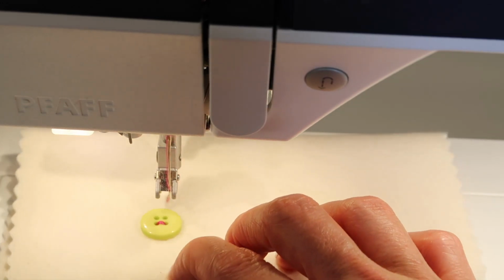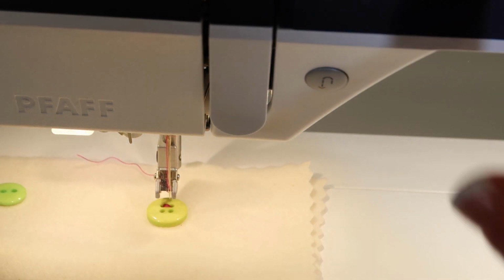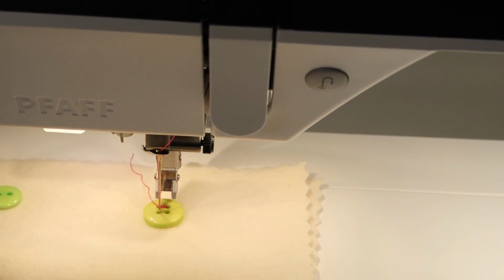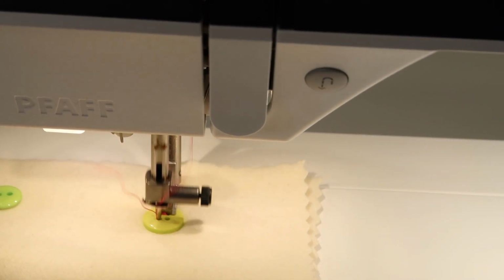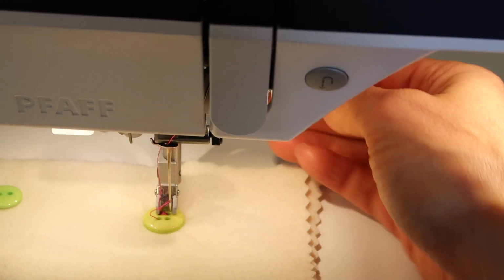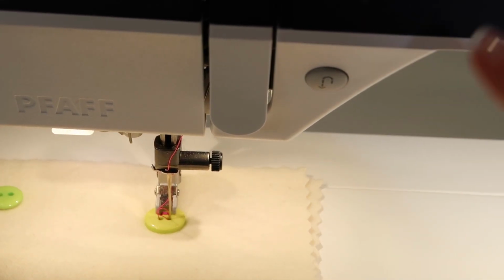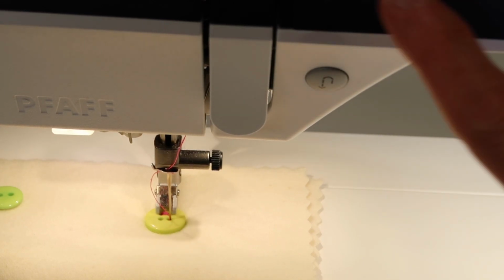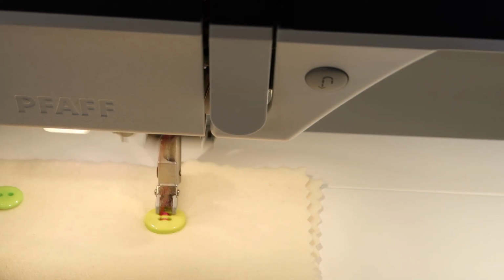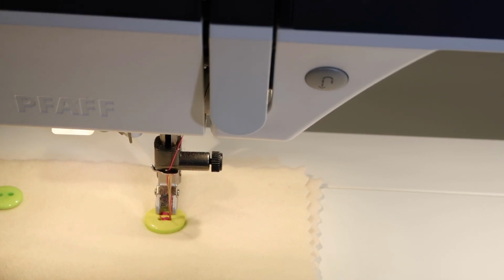Now, if your button is smaller, sometimes it might be better to turn your item around and go ahead and line up for the next 2 holes here. So a little hand swing, make sure you're, oh, I got my foot just a little over, there we go. Make sure that goes in, and oh, I hit the scissors. Oh, that can happen. Okay, well, we know my button's in place. Let's go ahead. We'll just go ahead and sew back and forth. And now we're done. So it still doesn't take long, even if you have 4 holes.